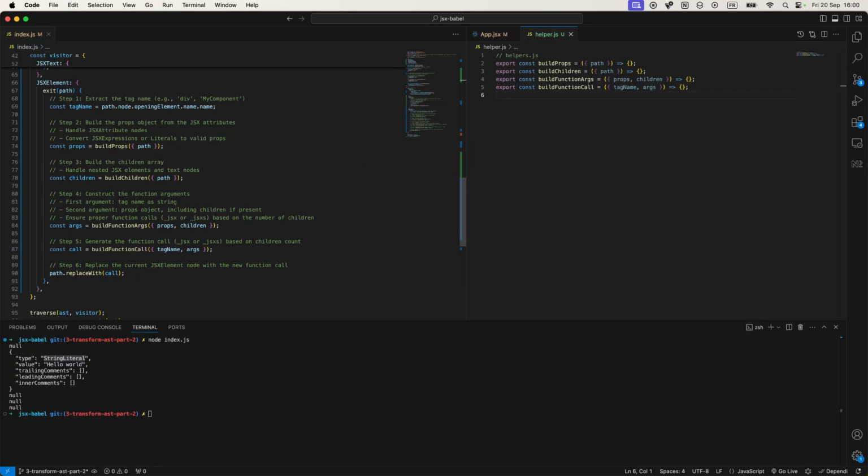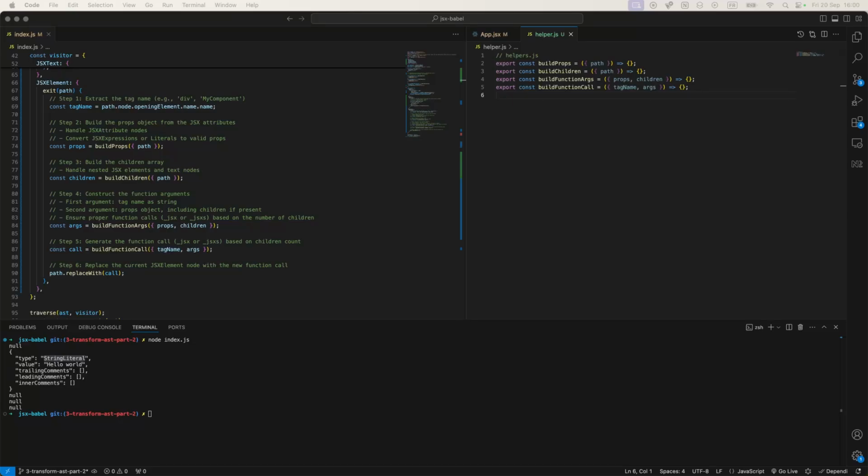We have a helper function build props that will give us our props object, representing the attributes, one for building the children, one for building the arguments for the function call that combines props and children, and one for creating the call. And the last step is replacing the node. This one is straightforward, just call the helper replace with.